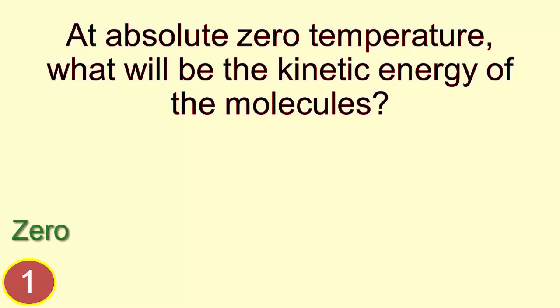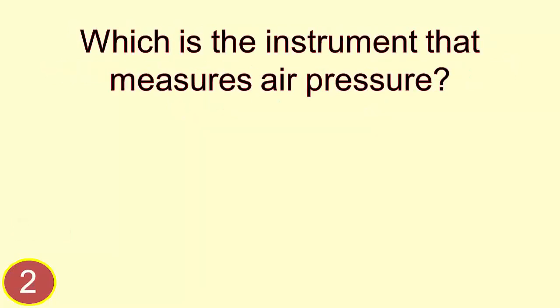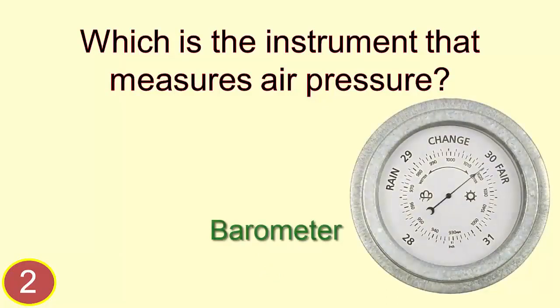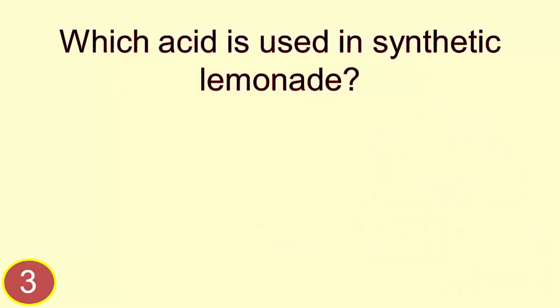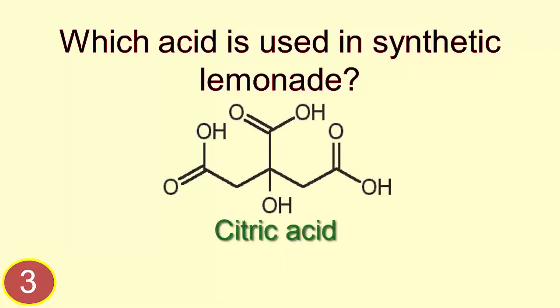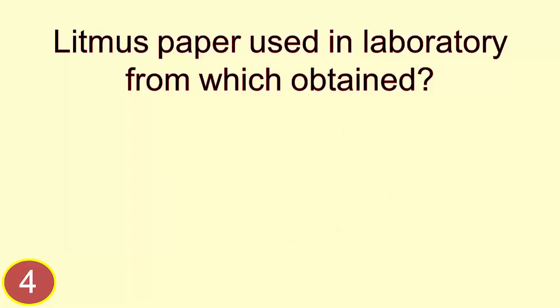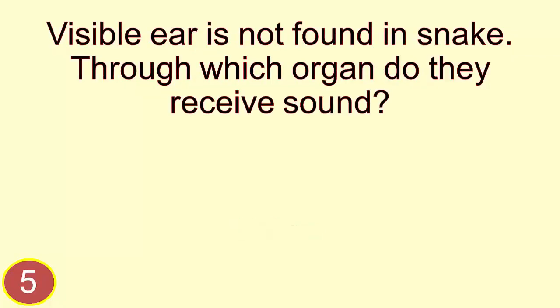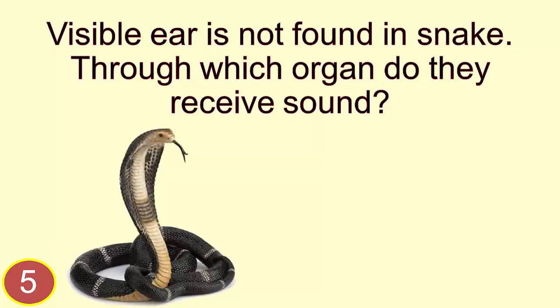Answer is zero. Which is the instrument that measures air pressure? Answer is barometer. Which acid is used in synthetic lemonade? Answer is citric acid. Litmus paper used in laboratory from which obtained? Answer is lichen. Visible ear is not found in snake. Through which organ do they receive sound?